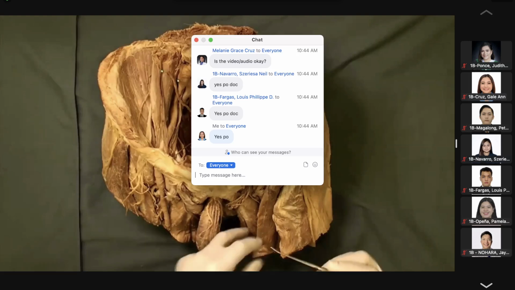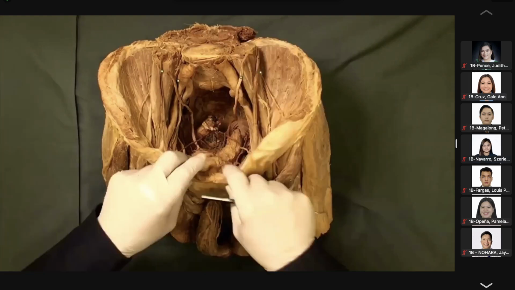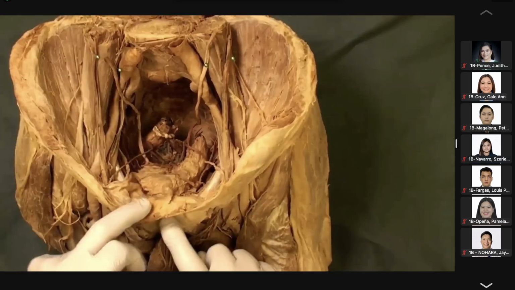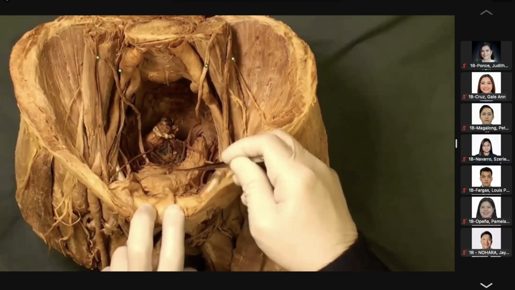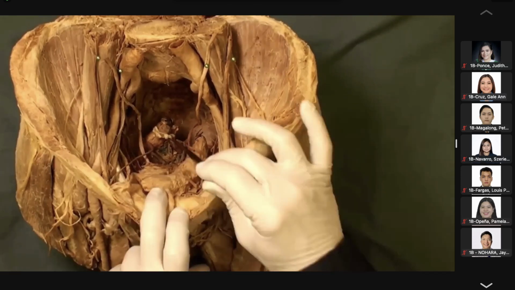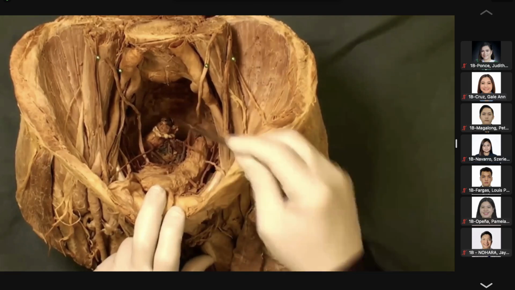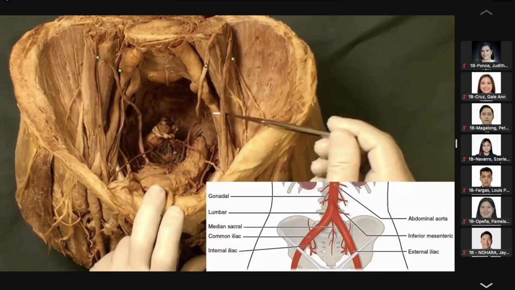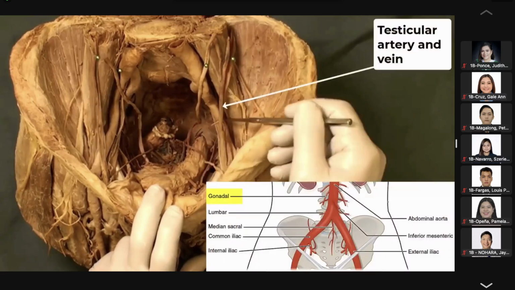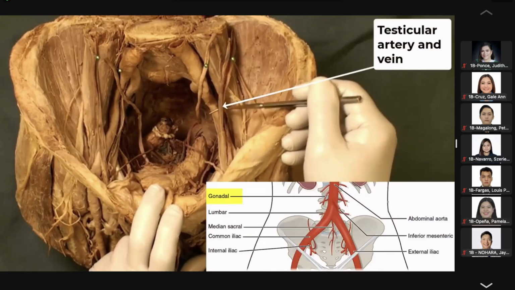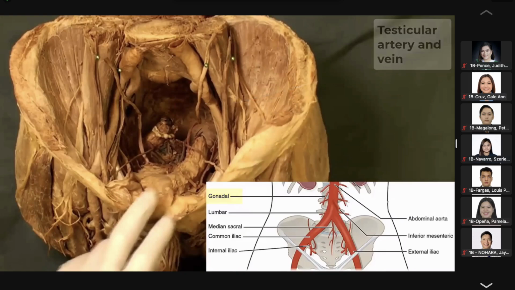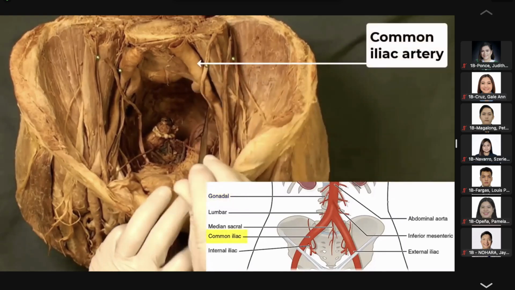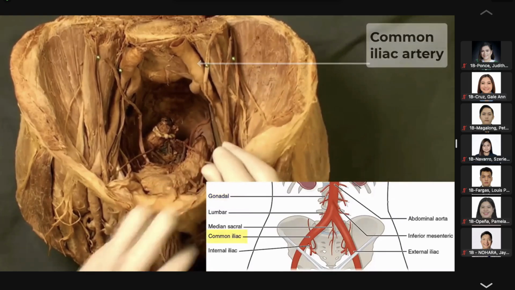In this shot, we want to walk you through the blood vessels inside the male pelvis. Let's orient ourselves to the area. Here's a cross-section of the anterior abdominal wall. This is the pubic symphysis, that part right there. We have the bladder and the rectum down there. We can see the ureters coming down from the posterior abdominal wall, and then these two are the gonadal vessels. But of course, this is a male pelvis, so we are going to call them testicular artery and testicular vein.